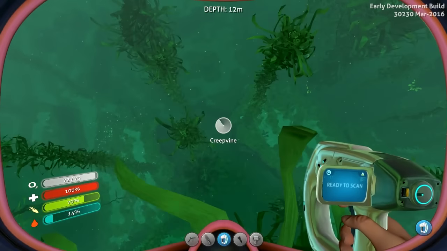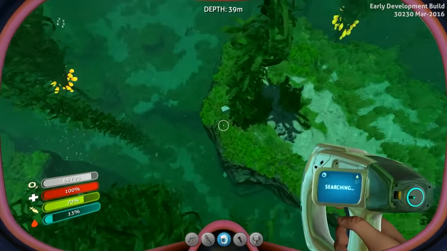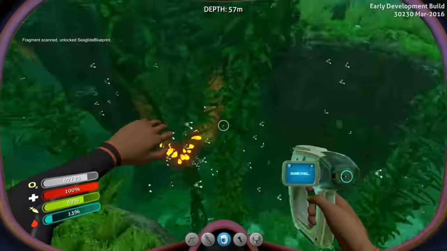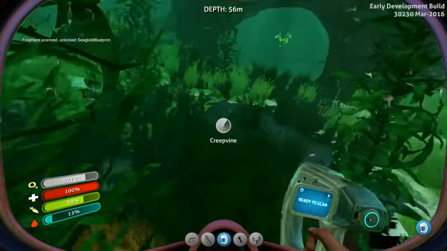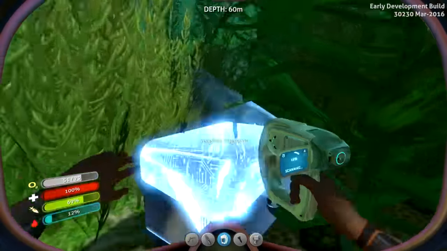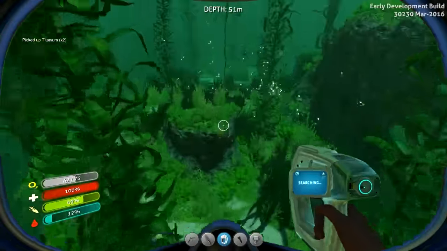Right. Air sacs. Where are you? Oh, there's another schematic there. That's good. Let's quickly get this. There's another one to the left as well, I see. So I'll grab that one as well. Sea moth. We've got the sea glide. Now this will be useful to us. New blueprint acquired. I saw another one here. Here it is. Sea glide again, but that's okay. We'll scan it anyway, because I think we get titanium when you scan ones that you've already got, which is handy.